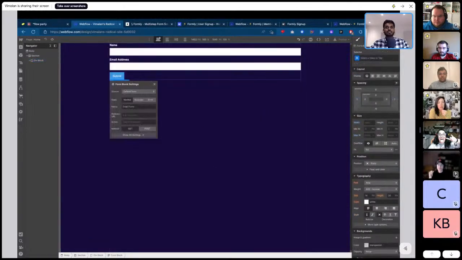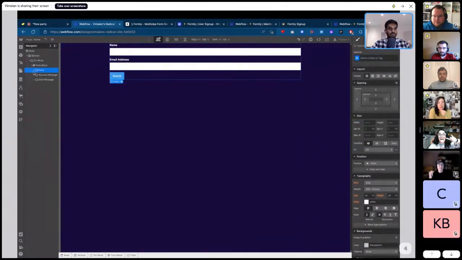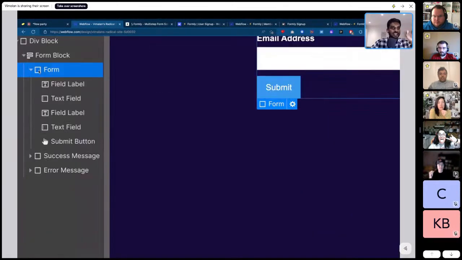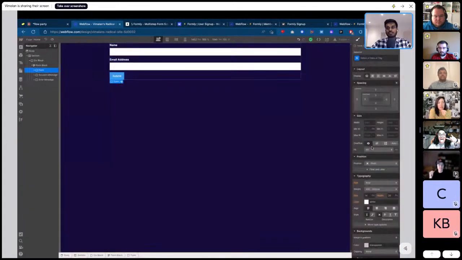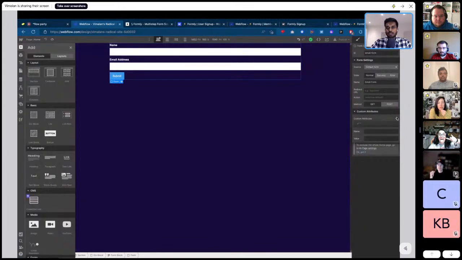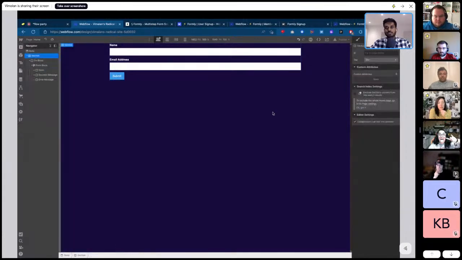In here, let's drop in a form block, and this is where most of the magic is going to be happening. So first of all, you would add an attribute to your form div, not your form block, but the form div. Here you give an attribute data-form, and you just give it multi-step. So that should be done.